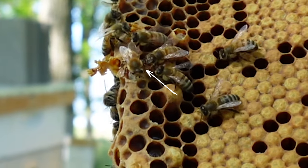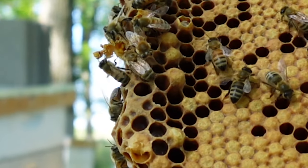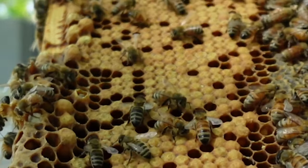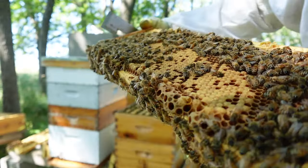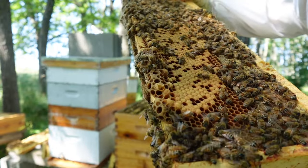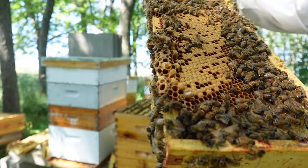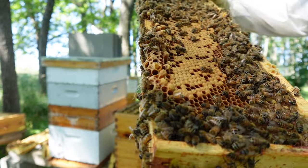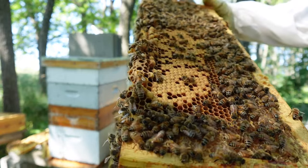What's this bee going to do then? Mite, do they? Oh, they just grabbed it. Holy cow. That was cool. Did you see that? Did it bite it? Oh, that would be freaking awesome. That bee absolutely just attacked that mite that was right there. That's so awesome. That's really cool to see.